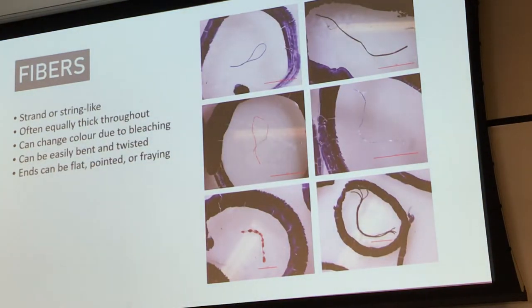Fibres are usually pretty easy to identify — they're strand or string-like and can come in any colour. Due to the dyeing process, it's pretty easy to identify anthropogenic fibres because many are brightly or unnaturally coloured. However, some might have bleached or white portions, which can come from aging or uneven manufacturing dyeing. Fibres are very flexible — easy to bend and twist in all directions — and that's how you can tell a large, thick one apart from a rigid fragment.